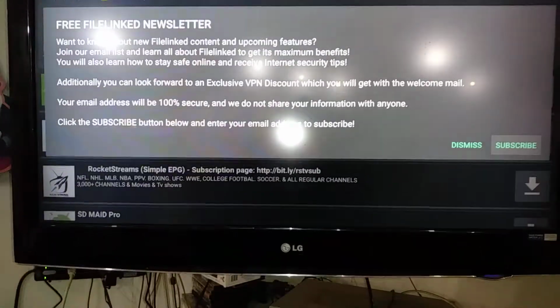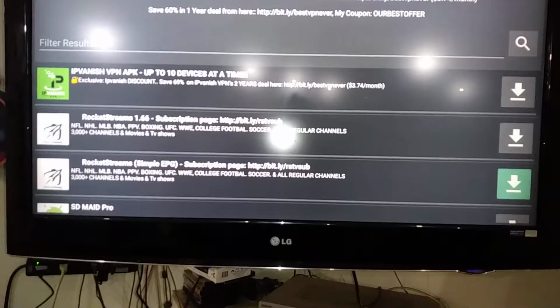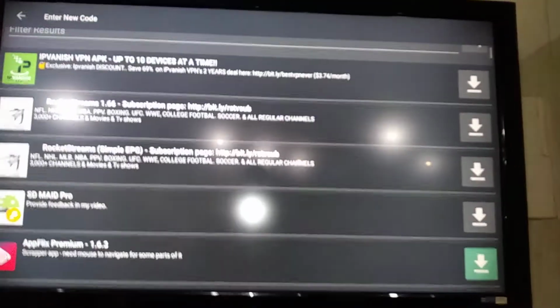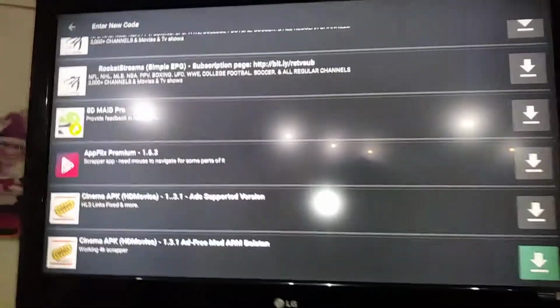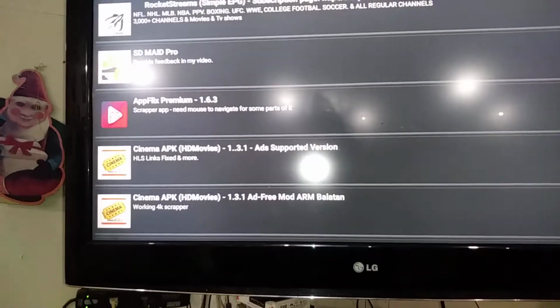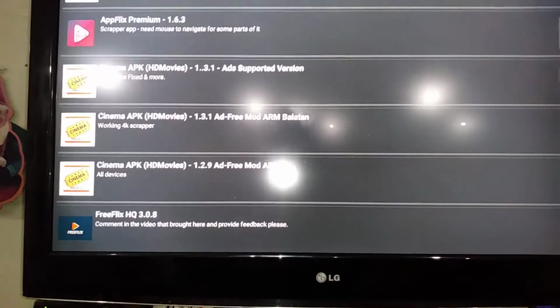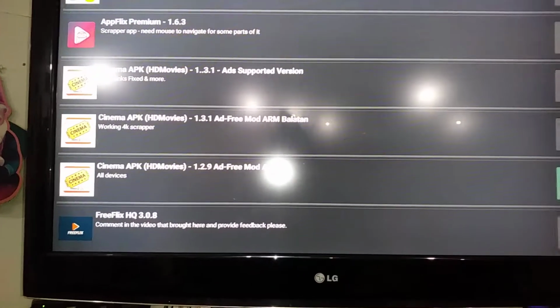All right, and this is where we can scroll down and find all the different apps that you want to put onto your Fire Stick. This one here, we have a new Cinema one.